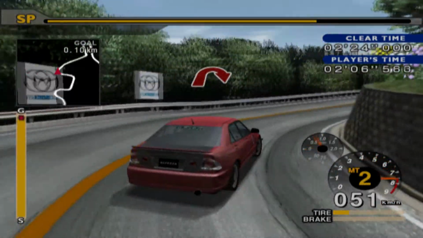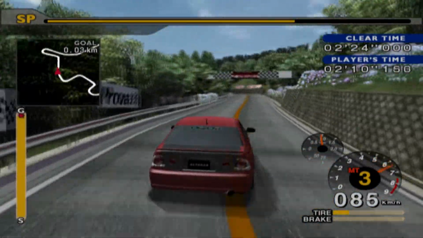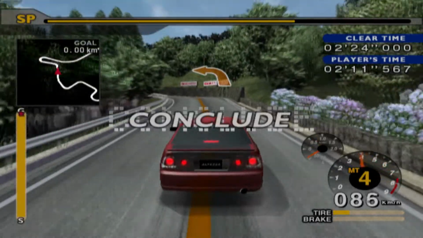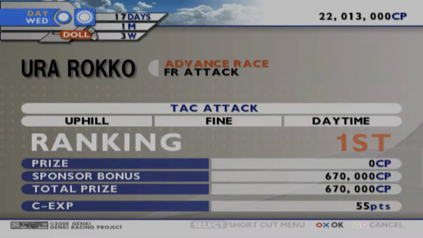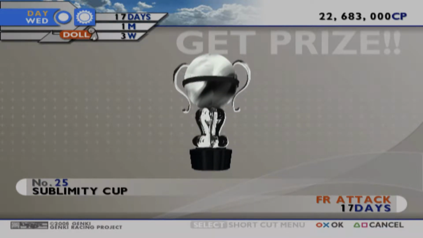I do feel I'm lacking in the speed department right now, even though Uraraka is relatively a slow course. We still beat it by 12 seconds. Well, you know what? I'll take it. I'll take it. Definitely very scruffy, but I'll take it. So there we go. We got the Sublimity Cup.